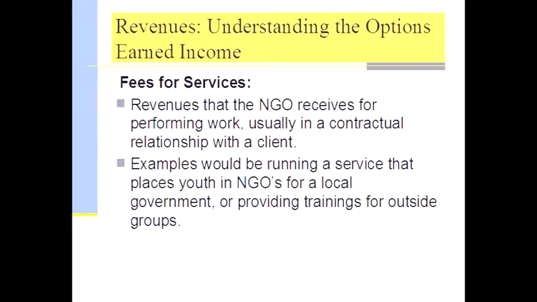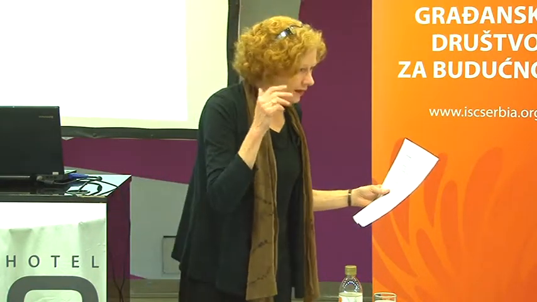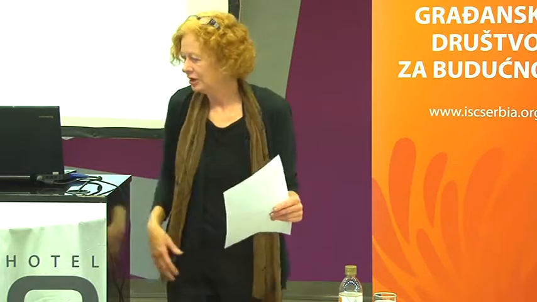One other thing. When I use the term donor, I don't mean exclusively the big international or foundation agencies. I mean anyone who contributes to your organization. Someone who contributes $10 to your organization, I call a donor. So donor doesn't necessarily mean the big donor. Anybody who gives. Okay? Is that clear?